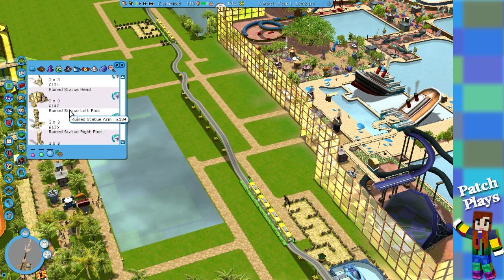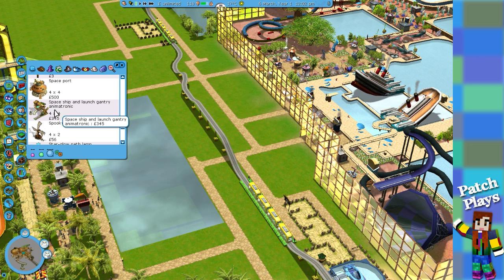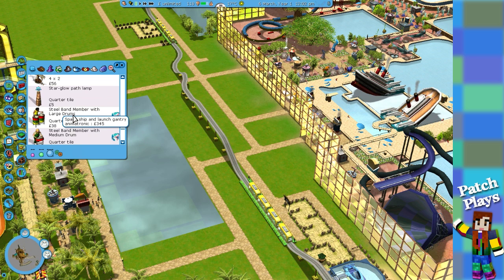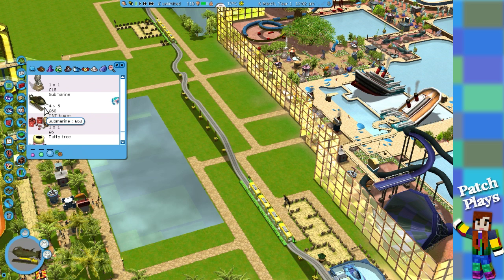So, folks, we're looking for a submarine. It's quite big. I don't know if that's enough space there for it. Oh, I thought that was it there. There it is. It's quite big. Let's sit there.